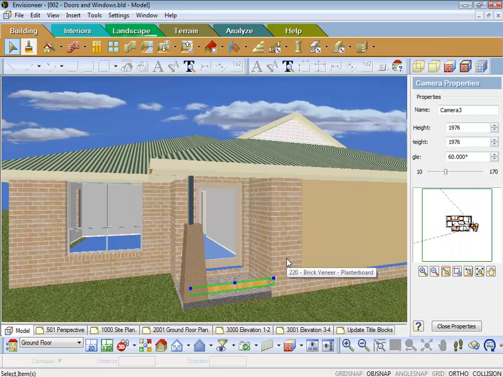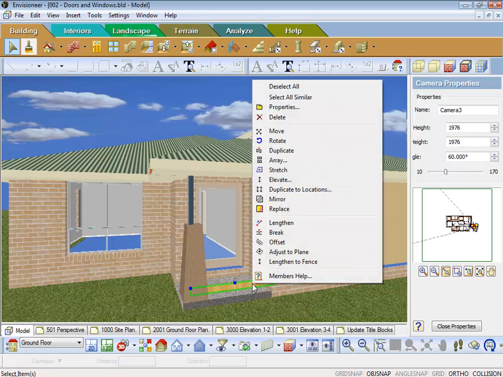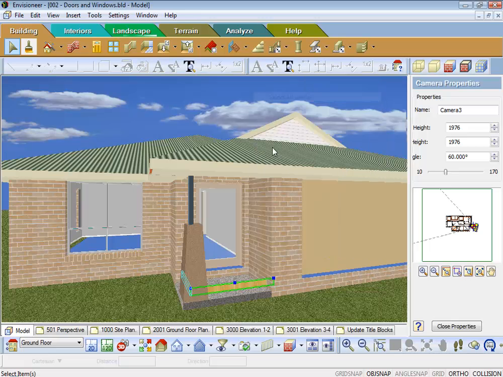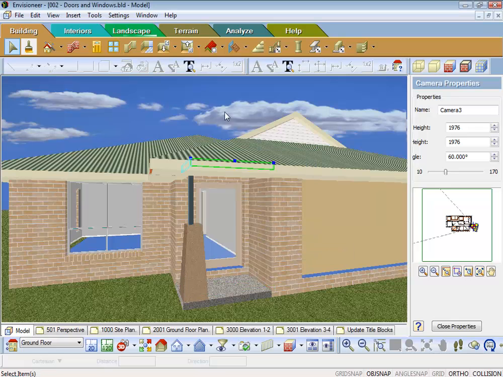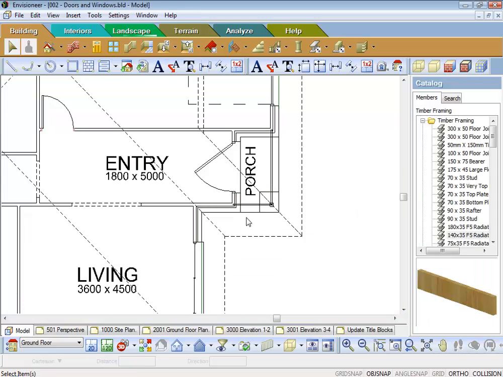So if you want it up at 2440, which is our ceiling height, then come into a 3D view, select both those members we put in for the pitching plate, and then elevate it. And if you type 2440, it'll pop it up where it belongs, as you can see, inside the roof there. You don't see it in 3D, but you come back to 2D and it's sitting in the right position, and therefore you can quantify it.